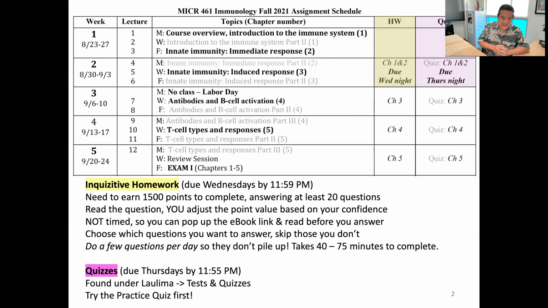The reason I emphasize this is because this might be a very different way of doing homework than you're used to. So I encourage you, don't wait any longer. Go ahead and at least take a look and try the chapter 1 IDAP, because many of you have already done chapter 1, and I can see some of you have gotten through it in like 40 minutes. All right.